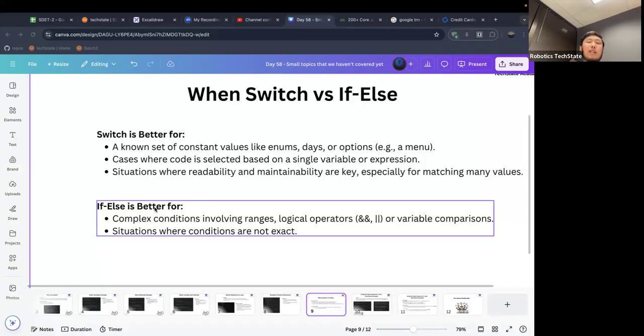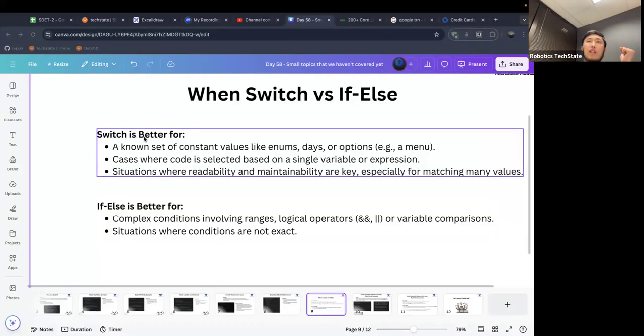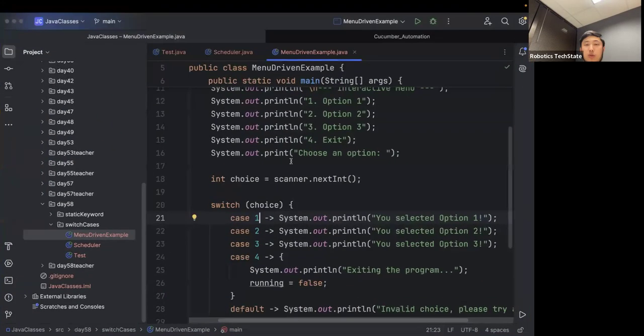Like if you don't know exactly what the number is, we can use if-else statements. We can put the range. It could be between 10 and 100. But for a switch statement, we cannot do this. We cannot have a condition where you say, if this case is between 1 and 100.